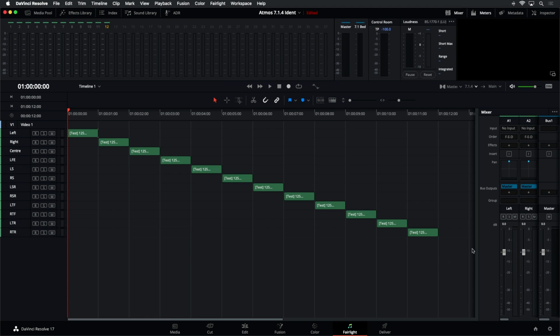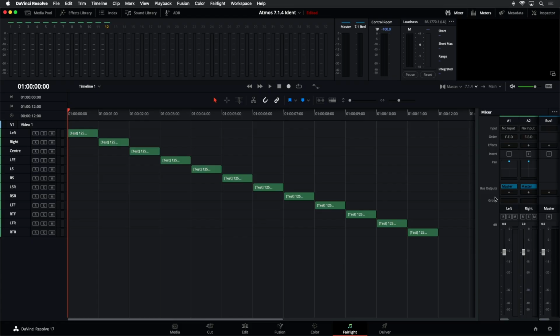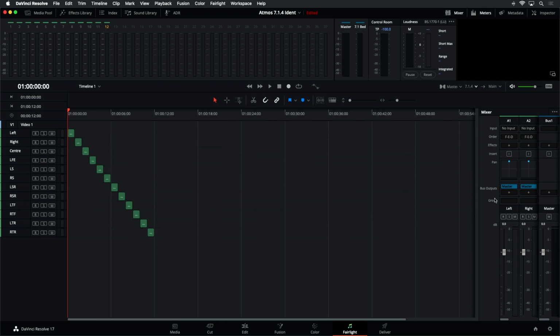Now, if I want to patch these so that I can set this up, create a master file, or test this on my own speaker system to make sure everything is set up correctly, then I need to understand how it works. A couple of things you need to know, and these are rules for working with Dolby Atmos: if you have an LFE channel, low frequency effects, those need to go through your bed.